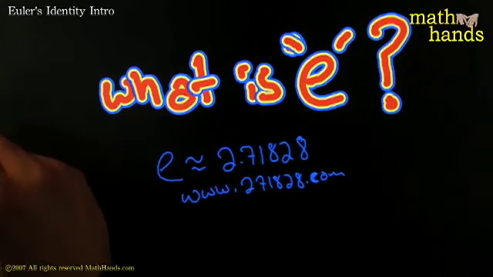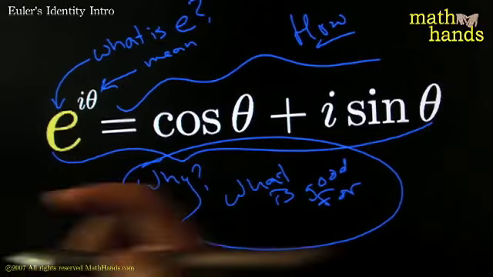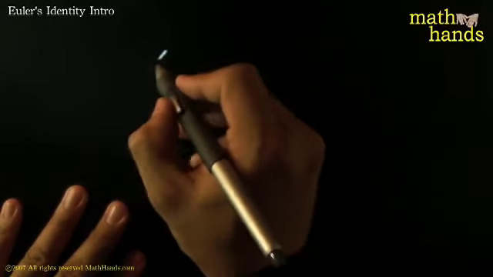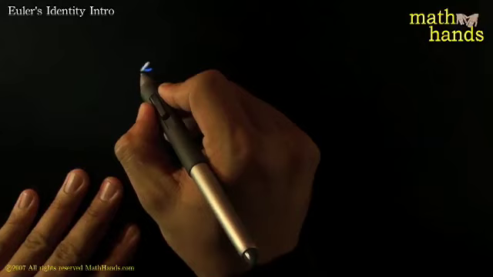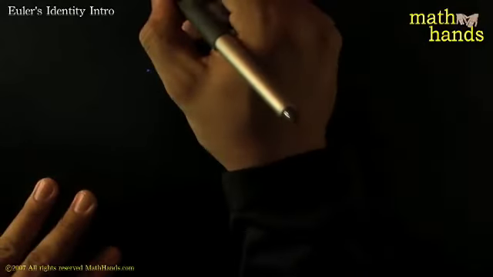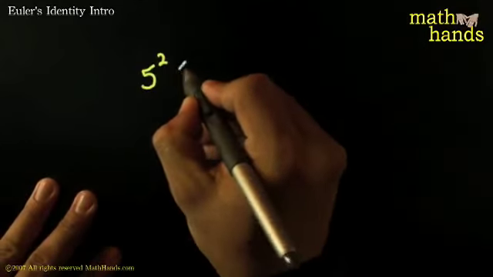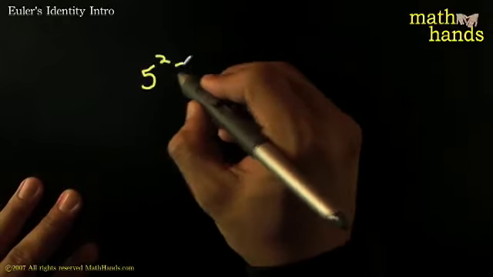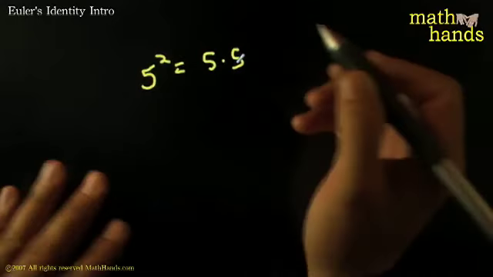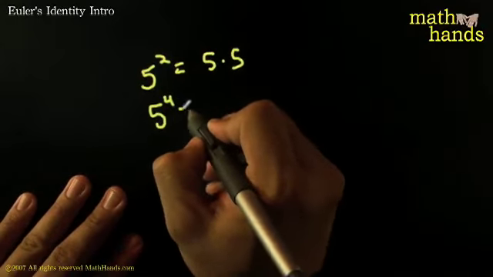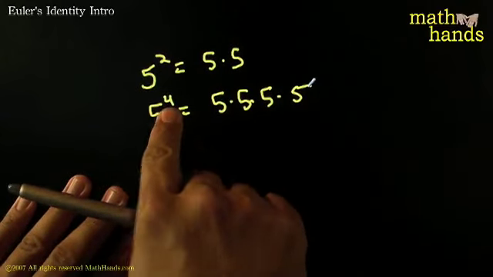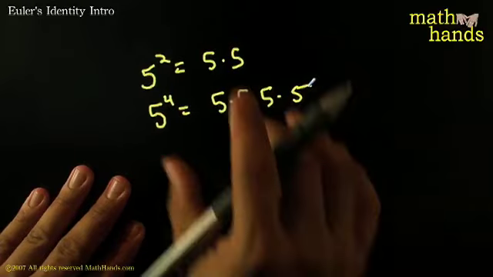So then the next question is, what is the deal with this equation? What's the big deal? The genius in Euler was this following idea. Before Euler, people looked at exponents in the following way. If you take any old number, for example 5, and you use some exponent like 2, it was clear exactly what people meant by 5 to the second power. It would mean 5 written 2 times, so it's 5 times 5. That was not a big deal. 5 to the 4th power would mean 5 times 5 times 5 times 5, 5 multiplied by itself 4 times. That's what people used to do before Euler.